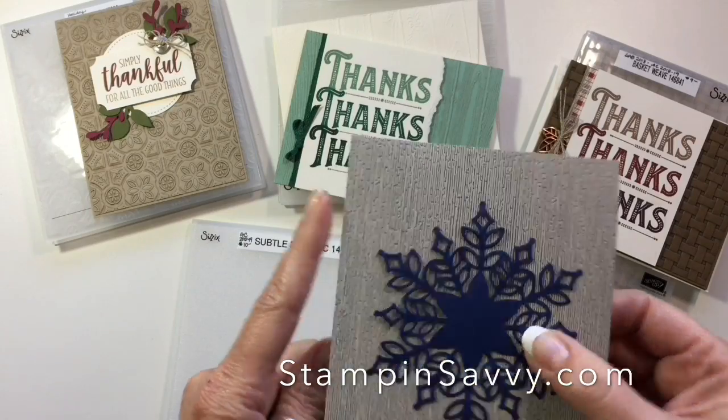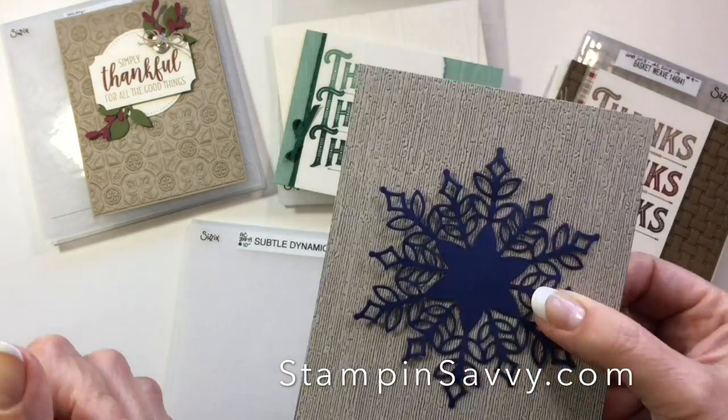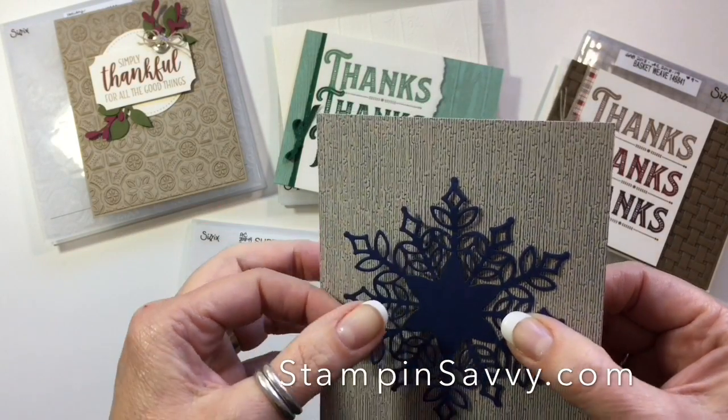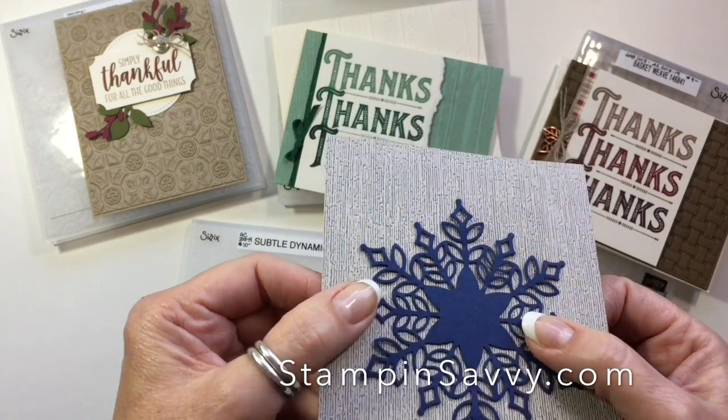So I've got one other color combination that I did here, just kind of playing. This was Sahara Sand cardstock. You can see the uninked side here. And then that was inked with Night of Navy. And I'm going to create a card or something out of this. I just was trying something different and thought that looked really, really cool.